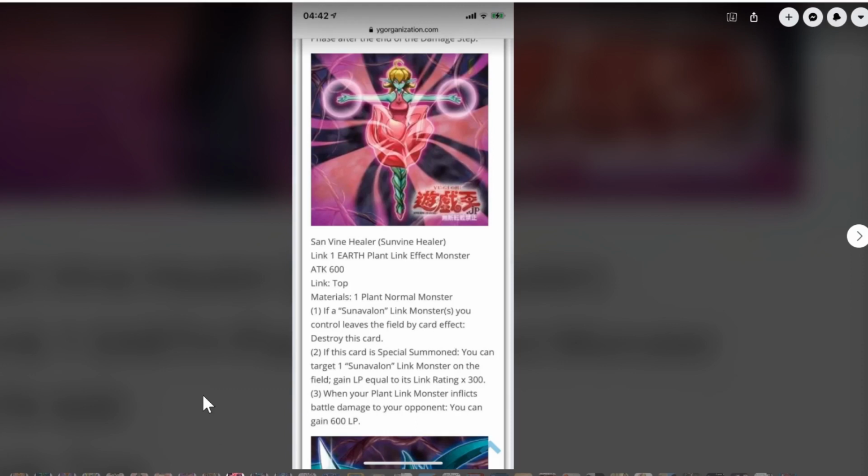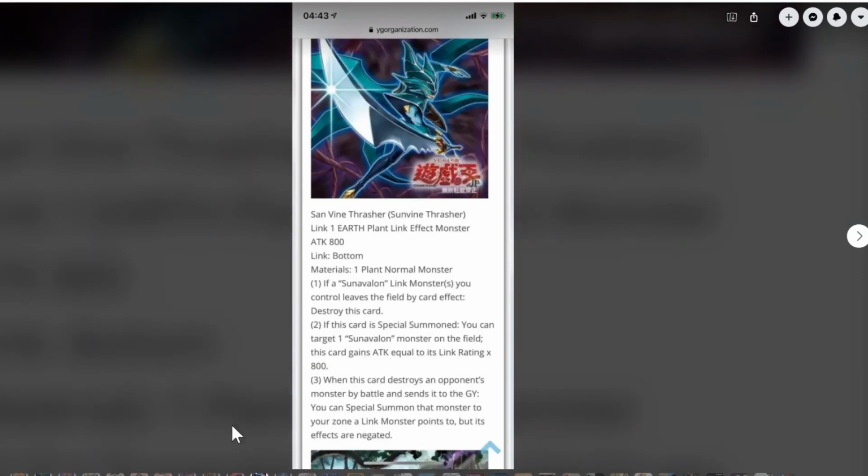Vine Healer. Level 1 Earth Plant Link Effect Monster. Attack 600. Link top. Materials 1 plant normal monster. If a SUNAVALON Link monster or monsters you control leaves the field by card effect, destroy this card. If this card is special summoned, you can target one SUNAVALON Link monster on the field. Gain life points equal to its rank times 300. Okay, that's alright. When your plant Link monster inflicts battle damage to your opponent, you can gain 600 life points. So gain life points basically.